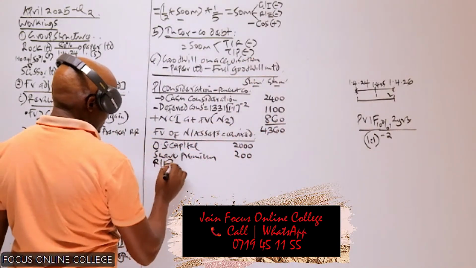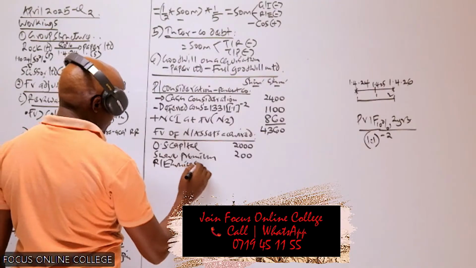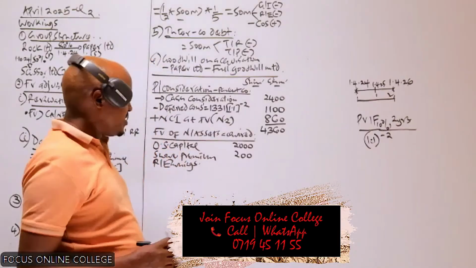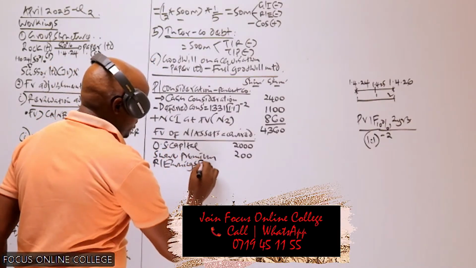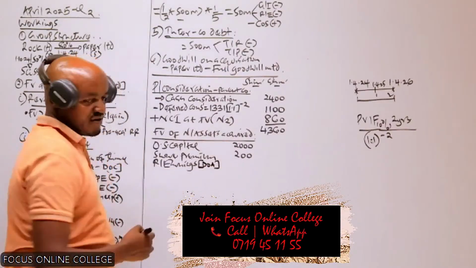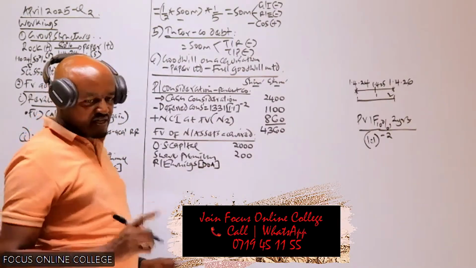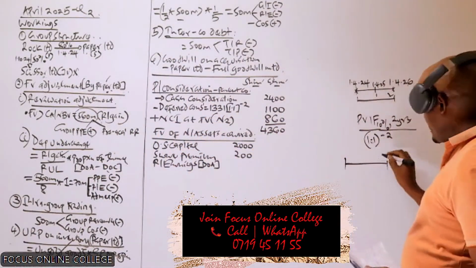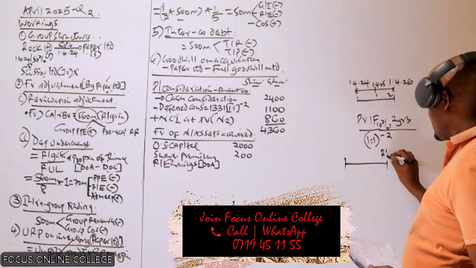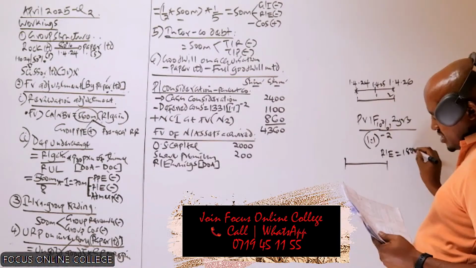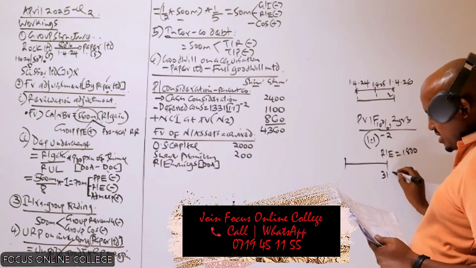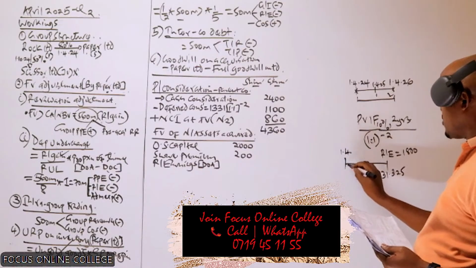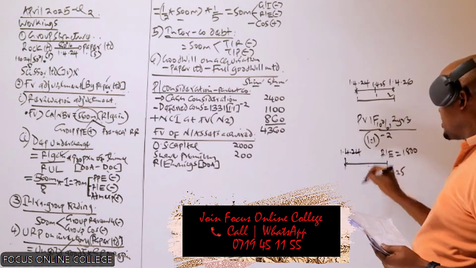But basically what we know is that the retained earnings which we have there are the retained earnings at the end of the year. What we are interested in here is the retained earnings on the date of acquisition, because this is a reserve. I've said that the retained earnings given there of 1,800 are the retained earnings at the end of the year, 31st of March 2025. So we are interested in the retained earnings of Paper on the date of acquisition, 1st of April 2024.